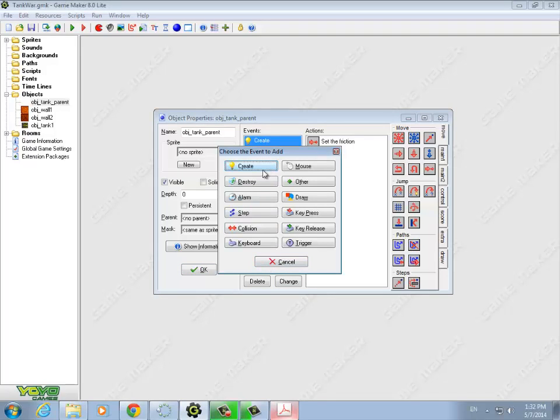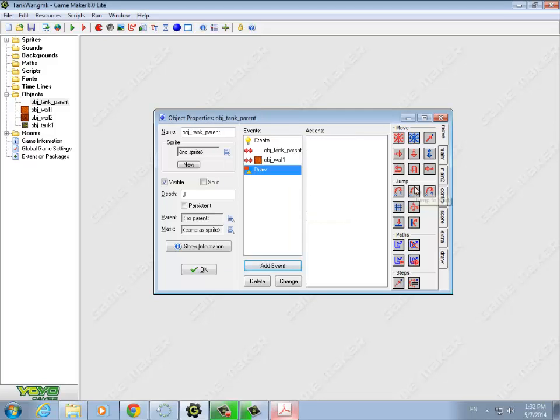We say draw. Now the draw event is kind of unique in that the only place you can draw anything is inside the draw event handler. If you try to draw outside of the draw event, it's not going to draw anything for you. Another thing you need to know about the draw event is as soon as you say I'm going to draw this sprite, the GameMaker system doesn't draw it for you then. You have to remember to draw the sprite as well.